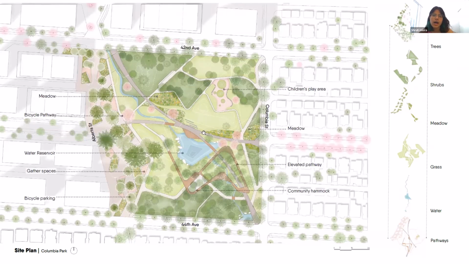The north side of the park is more open, focusing on human activities like playgrounds, open greens for playing and sitting between meadows. This side has more deciduous trees as well to get the winter sun. On the other hand, the south side is more densely planted to foster ecological relationships and reduce urban heat island effect. The varieties of shrub, trees, and meadow plants help to increase species diversity on site. And the water reservoir in the middle supports bird species as well as responds to the historic stream.